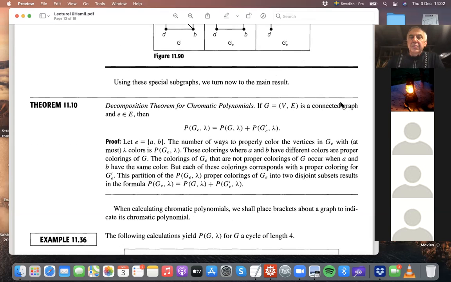And now the main result, which is also useful in terms of calculations, is the following. The chromatic polynomial is the polynomial whose value at lambda gives us the number of different colorings of the graph G in lambda colors. In my notes, this lambda was denoted by n. And the claim is that the chromatic polynomial with an edge deleted equals the chromatic polynomial of the original graph plus the chromatic polynomial of the edge contracted. Typically, it's written this way, that this equals that minus that. So we're expressing the chromatic polynomial of our original graph as the difference between the chromatic polynomial with an edge deleted and the chromatic polynomial of the edge contracted. Anyway, let's show this formula.